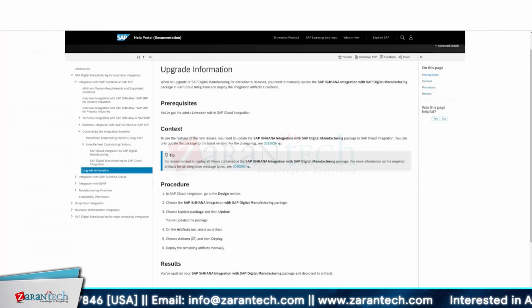But in the case of DMC, that is the case. We don't have control. So in that case, what happens? Your DMC will be in the newer version, whereas in the CPI, your DMC package may possibly be at a lower version because you didn't do the upgrade. So what SAP said is, whenever a release happens for the DMC, make sure you always upgrade your DMC package in CPI so that it always remains consistent in both environments.